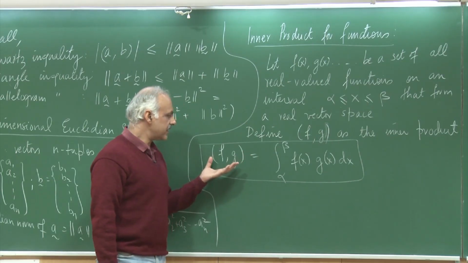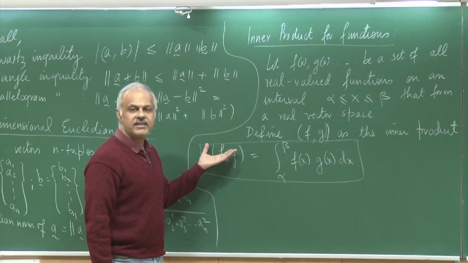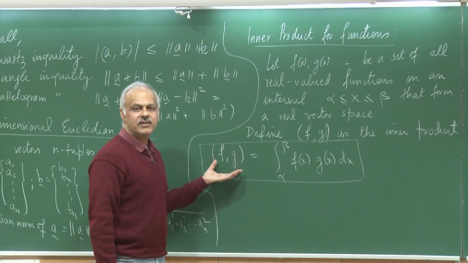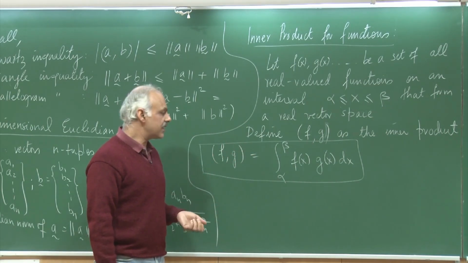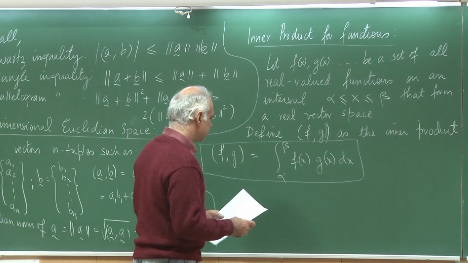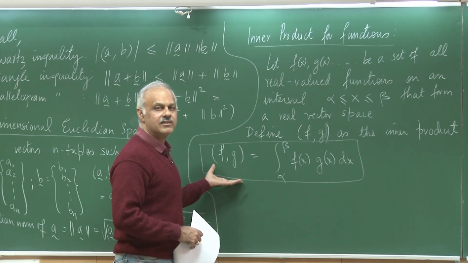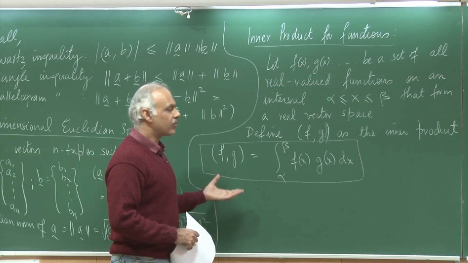As you can see, this definition is linear, so it satisfies the linearity property that I already talked about. It is certainly symmetric, and it also has some ideas of positive definiteness. So you can check all the 3 properties that I wrote down a little bit earlier, they are actually satisfied by the way we have defined this inner product. And now I can even talk about the length of a function. You will be surprised, just like you talk about the length of a vector, I would like to estimate what is the length of a function or what is the size of the function.